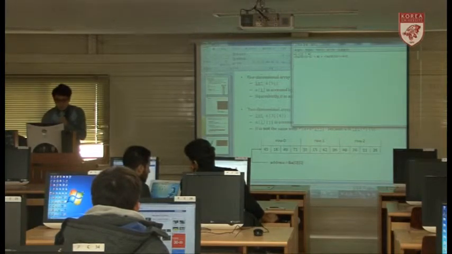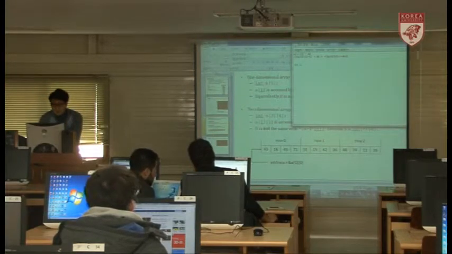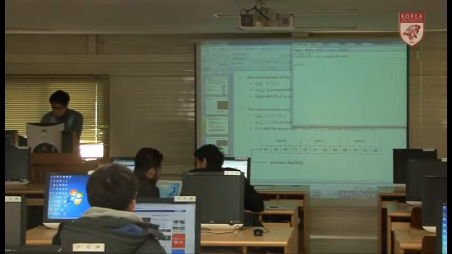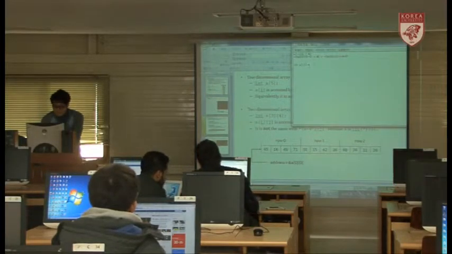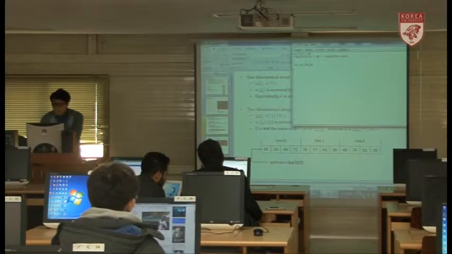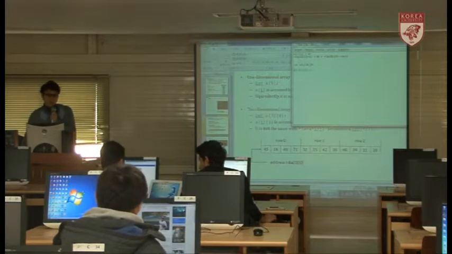Okay, then the simple quiz. Let's think about integer a with L, M, N. If we say i, j, k, how can we represent the access to this 3-dimensional array?